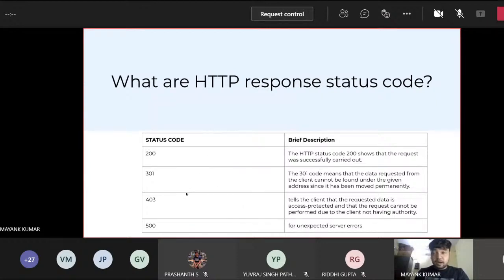Like maybe we just saw 404. A 404 response code is when a resource is not found. A 200 status code is when everything happens successfully. A 301 is when the resource's URI is changed to some new URI, and a 403 happens when the access required to access a resource is higher than the access privileges of the user trying to access the resource.